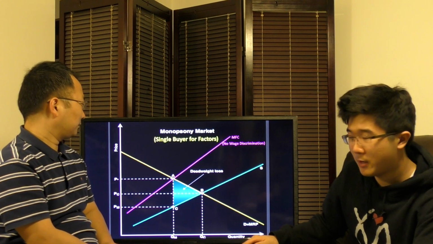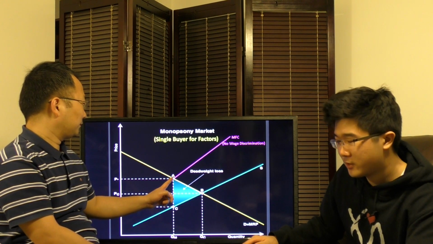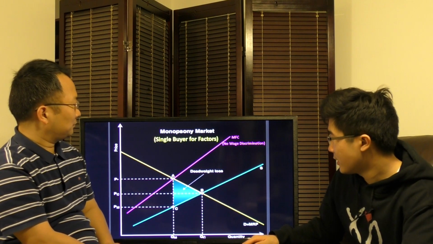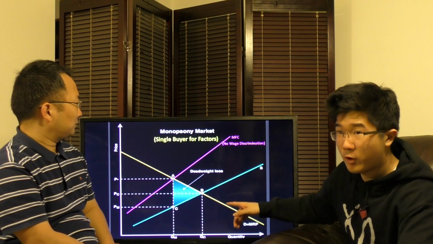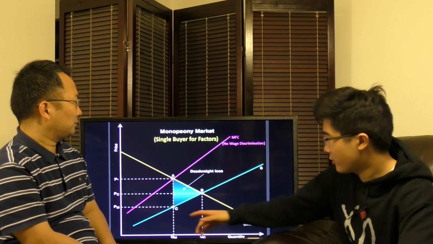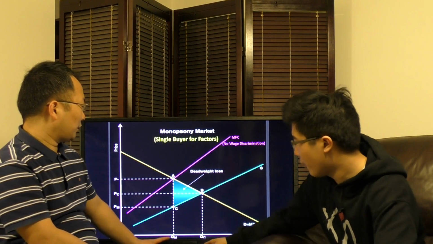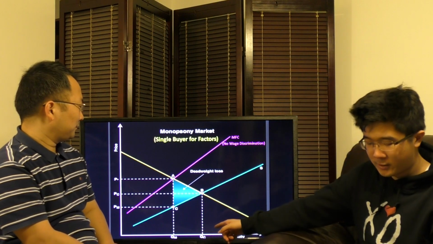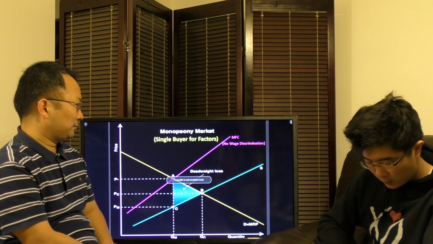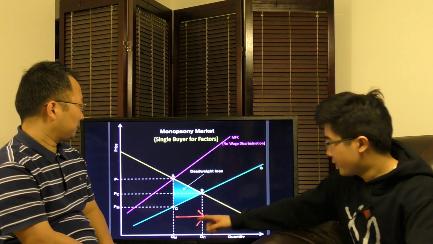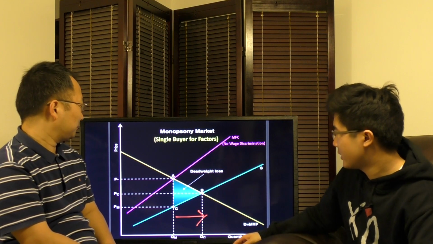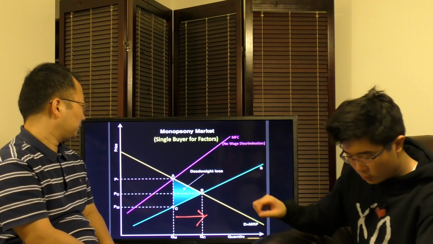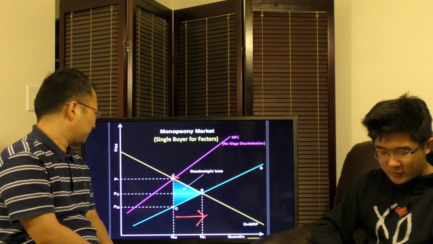Now, one mistake many people make when looking at a monopsonist market for labor is that the MFC curve intersecting with the demand curve, or the marginal revenue product curve, is where the quantity of labor hired is determined, which is obviously less than the quantity of labor hired in a perfectly competitive labor market. Obviously, there's less labor hired in a monopsonist market because the MFC curve is different from the supply curve. They also assume that this is our wage level.